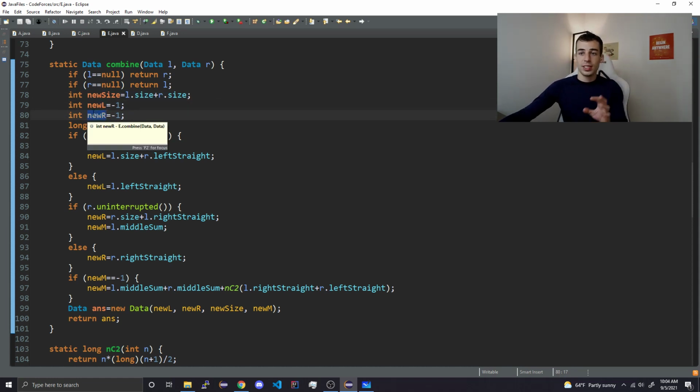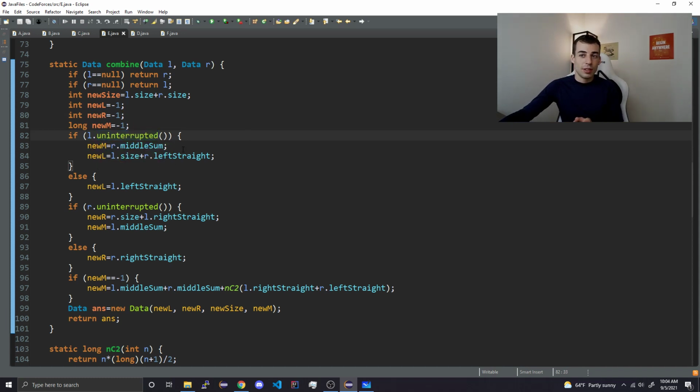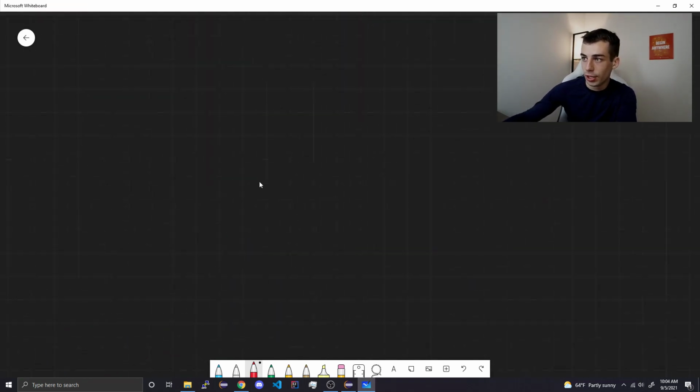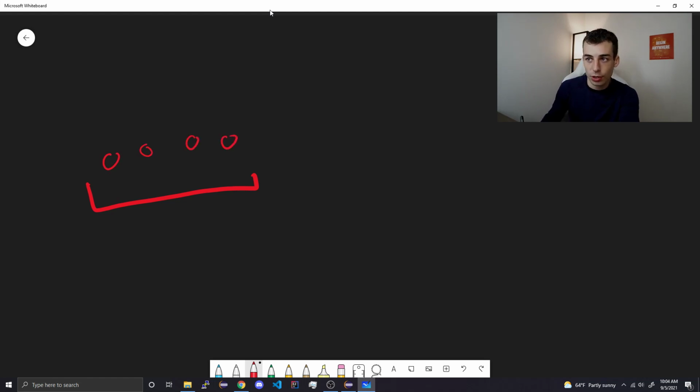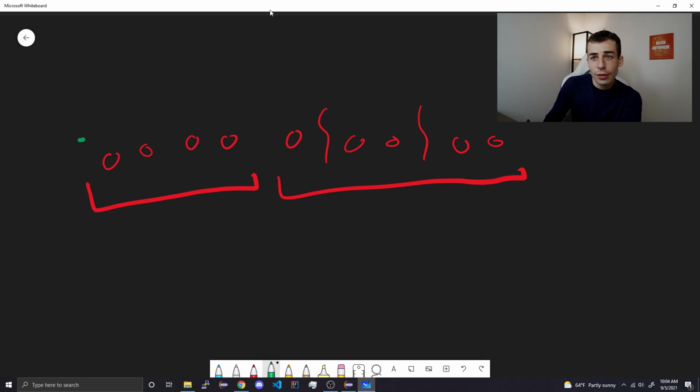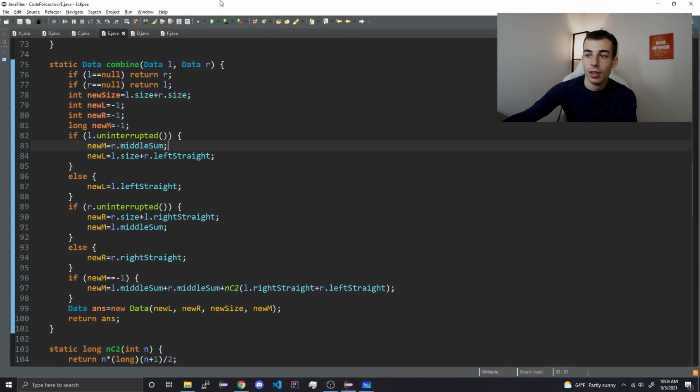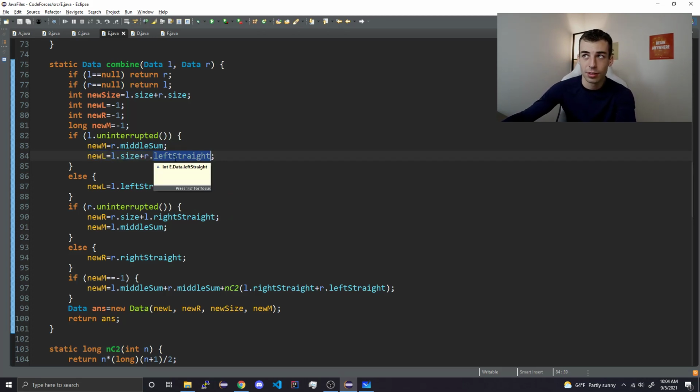You got to be a bit careful here because it's possible there are no split points in the left range that we're considering. So if that's the case, if there are no split points in the left, what does this look like? We have some continuous range here, just things without split points, and then we have some split point over here. We might have some stuff on the right side. So this is like the right kid. So here, the new left prefix will be this part, the right prefix will be this, and the middle sum will be the right middle sum. So this is the new middle sum, and then the new left prefix will be the left thing's size plus the right thing's left prefix.